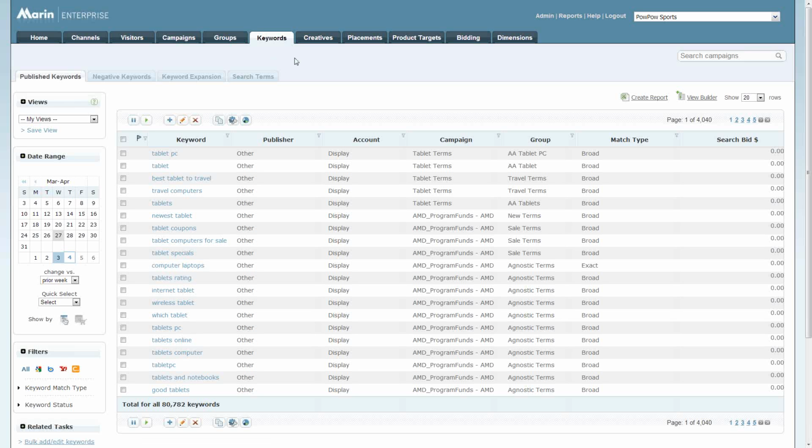The great thing about doing bulk uploads within Marin to either create or edit is that many things can be done across publishers all at once. So if you are now going to AdWords and then going over to Bing and then doing the same things, you can actually do a lot of those changes and updates within Marin in one shot. You can add, edit, and delete as well in one upload. So if there are multiple actions that you're trying to take, that's definitely something that you can do.